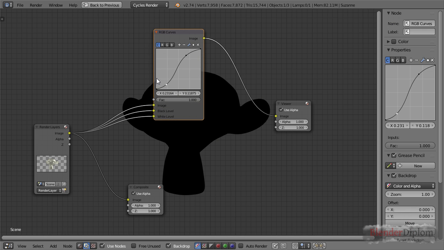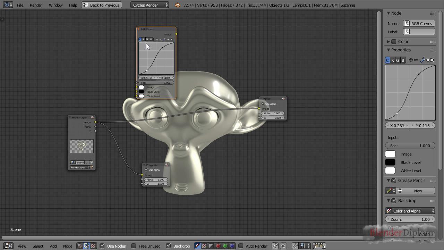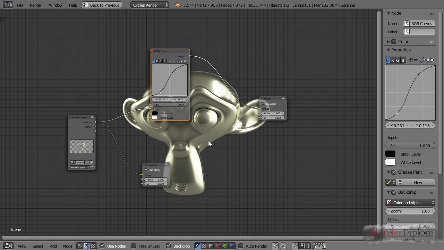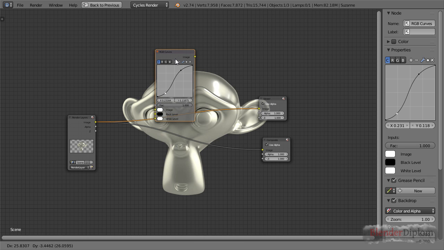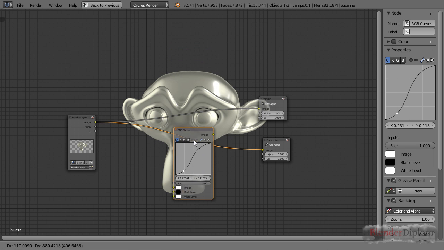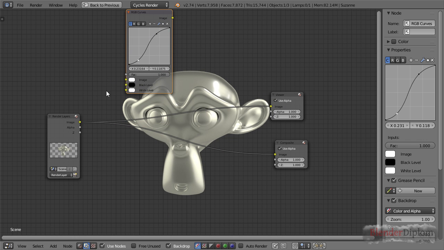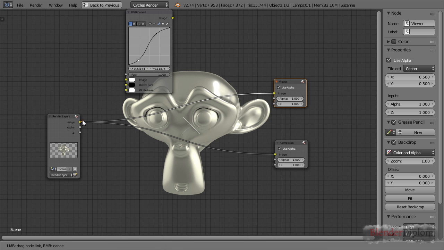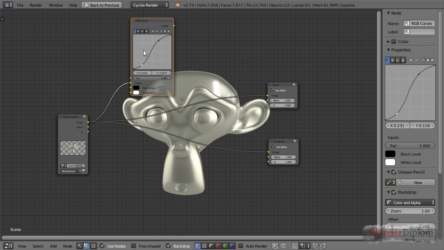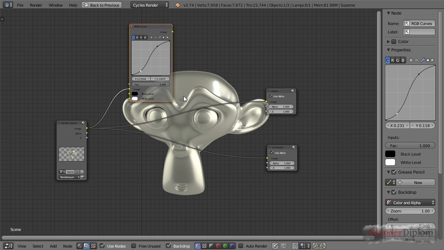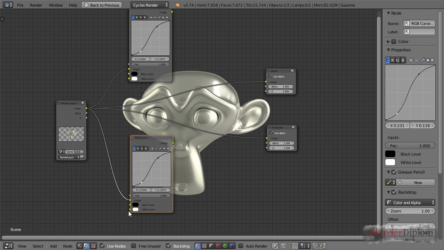I can undo that. And if I now press Alt D, I can disconnect the node, keeping the connection, which means, for example, if I accidentally put it in here because there were two competing noodles, I accidentally put it on the upper one, I wanted it on the lower one, I can just press Alt D and disconnect it. If I want to duplicate a node, I can press Shift D and it will duplicate the node. But if I want to duplicate and keep this connection, I can just press Control Shift D and that will duplicate the node, including the connection.